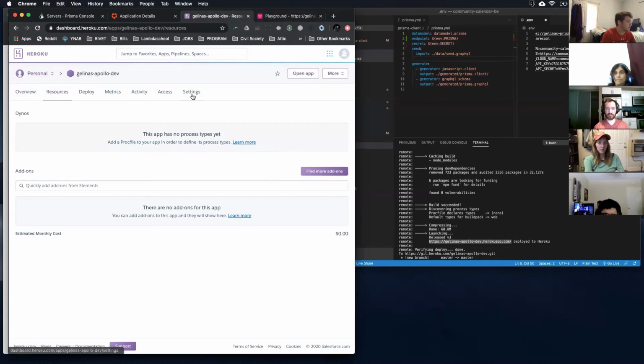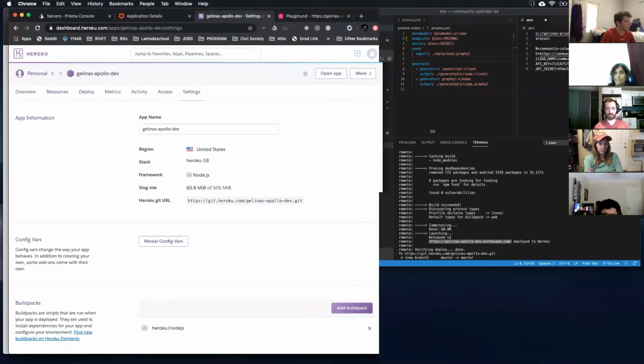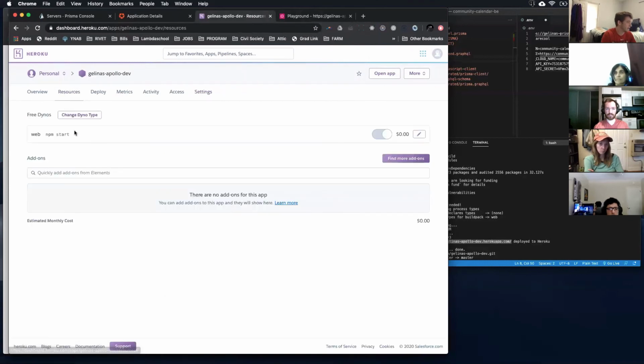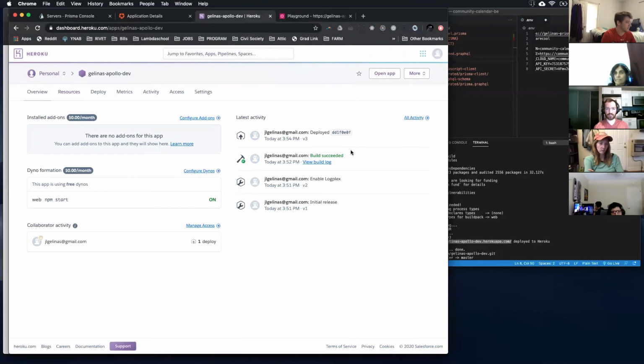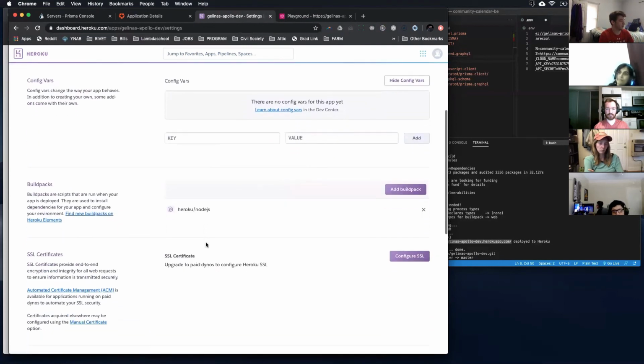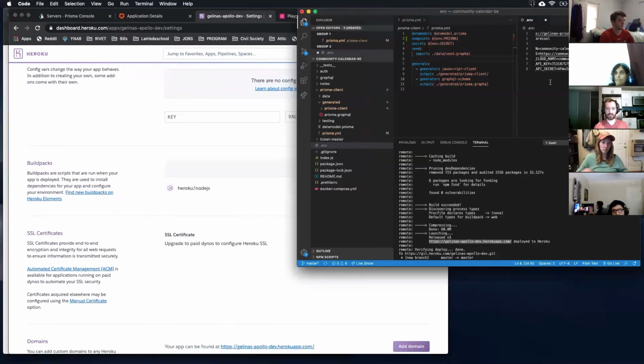So let's see what needs to be done. After I've created this Heroku deployment, I can see that I have a server that is deployed, build succeeded and deployed. I need to configure the environmental variables on Heroku, and this is what I skipped over. Yep, and so this is why it's not working.